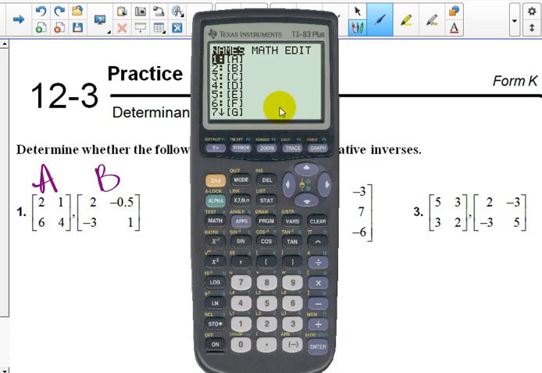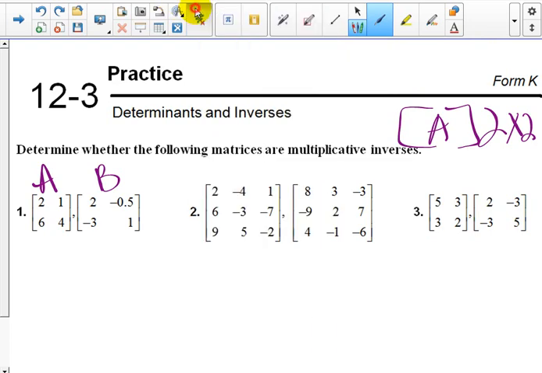and it brings up our matrix menu. Notice the first thing is just the names. There are all sorts of names for matrices, and it looks like it goes on, but we've got A through G there. Well, there's nothing in them. If there was something in them, out to the side of the A, it would have like a 2 by 2. It would tell you the size of the matrix. These are all empty because we cleared everything out.